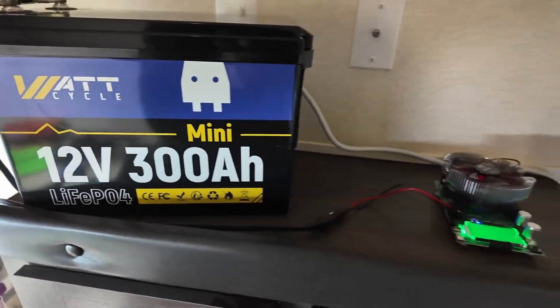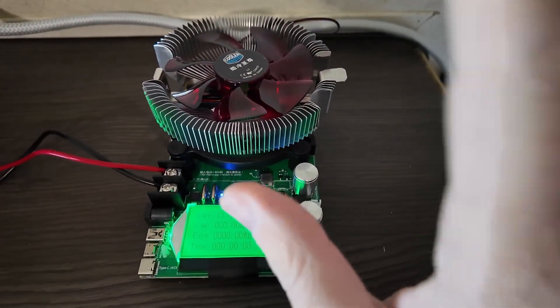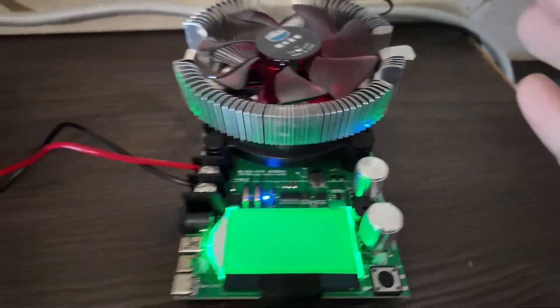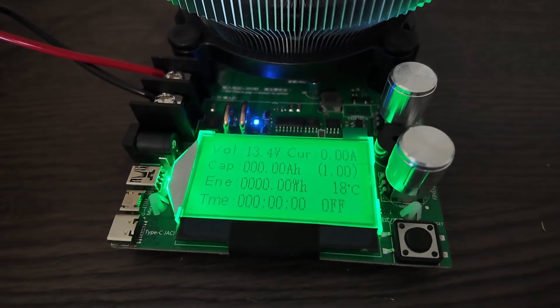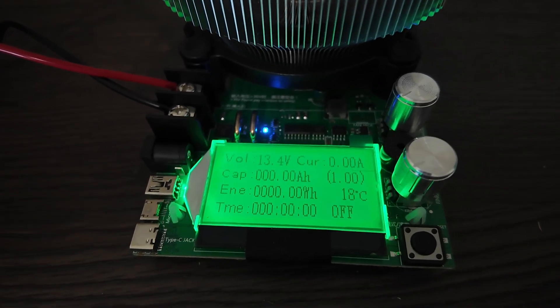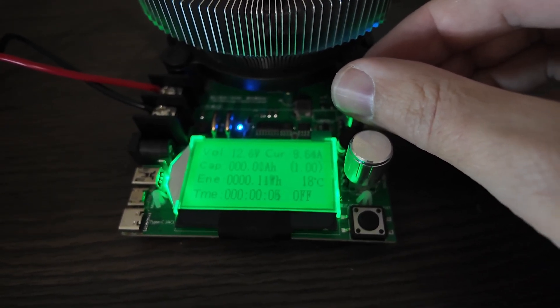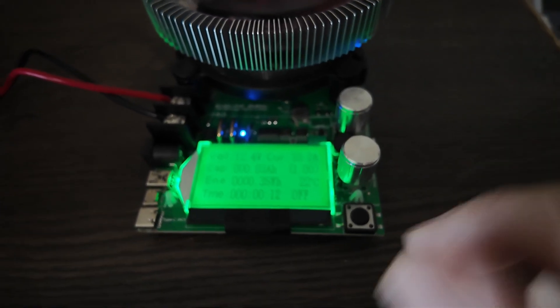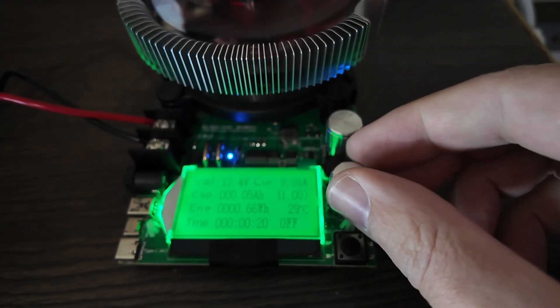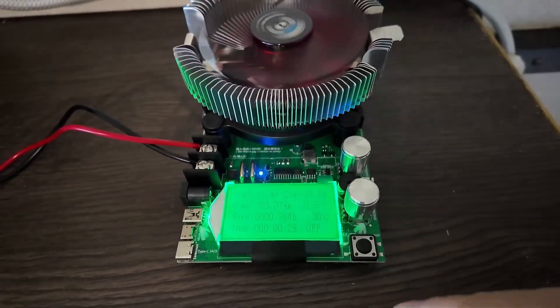This is the WattCycle battery and the test station. We've got the 300 amp hour battery and the MakerHawk load testing device. This is a relatively simple device, and simple is always better when you're trying to do a test. I'm hoping to get this 300 amp hour battery to show 300 in the capacity section. I'm going to set this to 10 amps, meaning it will take 30 hours plus to run this test. The cool part is I can stop the test at any time by turning the load down. Here we go — 10.2 amps. I like it to be right on point because the math works out cleanly. I can turn the knobs all the way down and stop the test, which is gonna let me sleep easy at night.